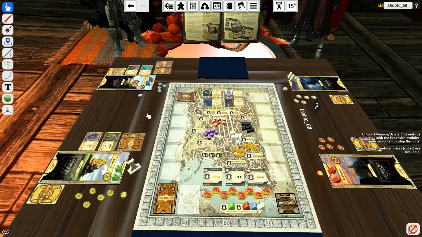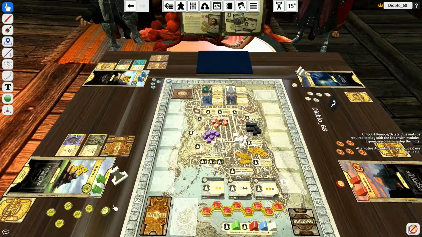The last thing that needs to happen before the game can start is everyone needs to place their scoring token on the 0 point mark around the outside of the board, and now the game is ready to start.